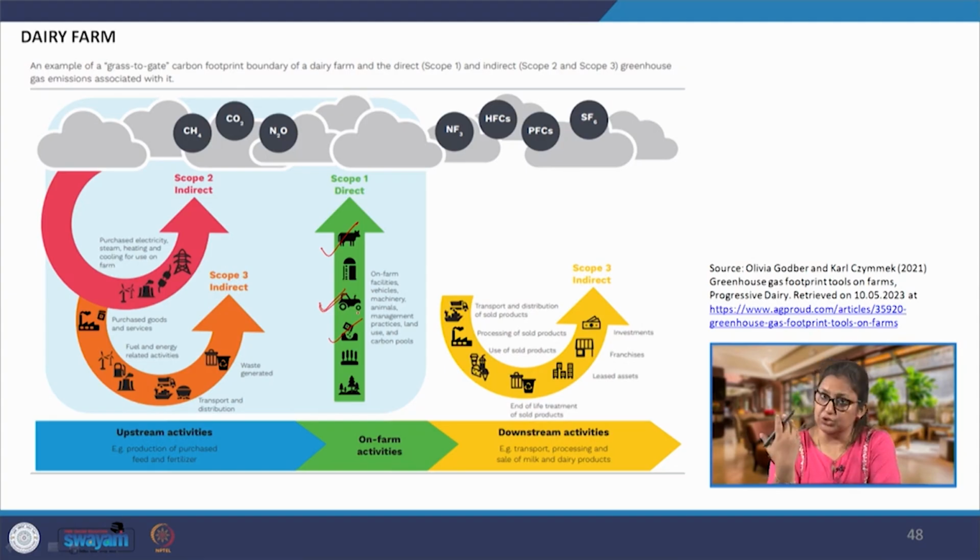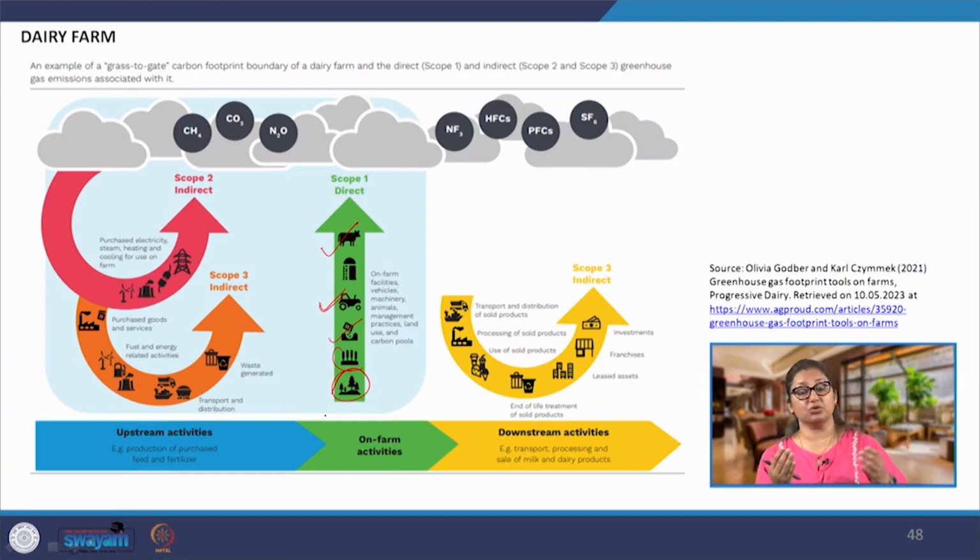Now, due to the reaction of that fertilizer on the land, there might be certain emissions that are happening. So, identifying them and then also accounting for that and reporting it. Then we also have, for example, carbon pools. They might be talking about the forested areas which might be absorbing a lot of the emissions that are happening.